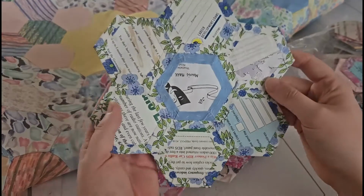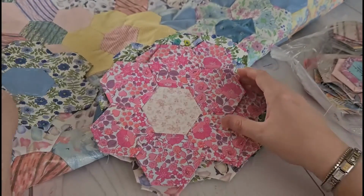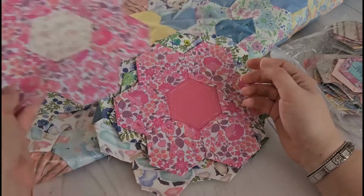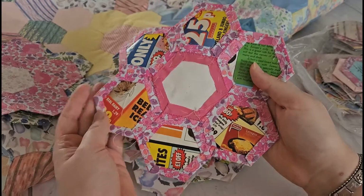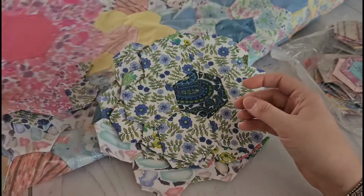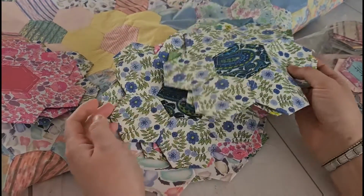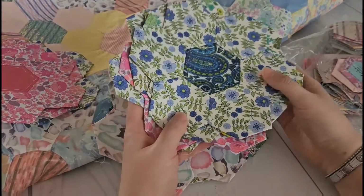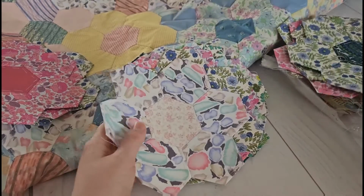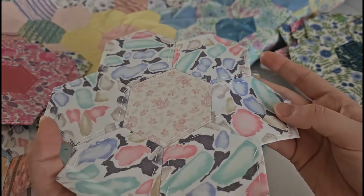So before I lay the quilt out, I just wanted to show you the hexagon flowers that were included for me to be able to complete the quilt. I've had a look over some of the papers that were used, and it looks as though they are dated from around the 80s and 90s, and some of them are information sheets from the WI group. There's even some information on there on people asking for pen pals. You can see that the stitching on this is just absolutely amazing as well.